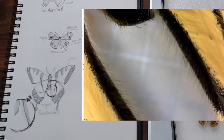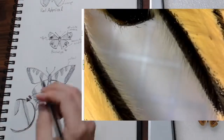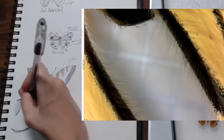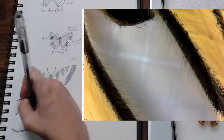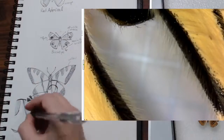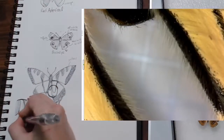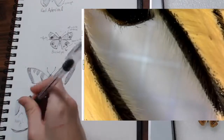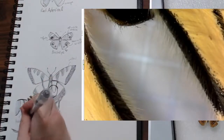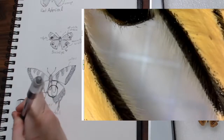And you'll notice there's hairs on the surface too. It's kind of hard to see, but you see those little shadows? Those are little yellow hairs on the surface of that edge too. So let's make sure we get those other hairs in too. And label them. Hairy. And I'll draw another arrow to this surface too. That was fun.